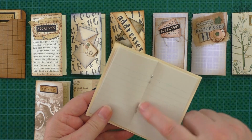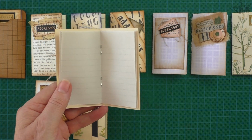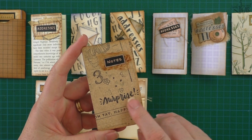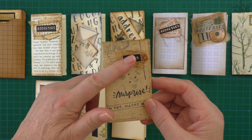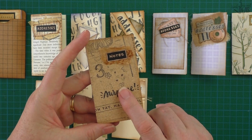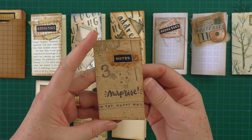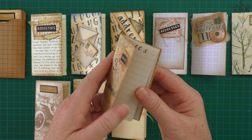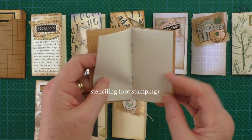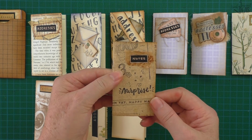And this one I've used the stapler. If you haven't got a sewing machine, just use a stapler. This one I used the random stamping all over the napkins or the serviettes, and then I used the gel medium to glue that down over the manila folder. So that one was a really easy one, and just use the notes again, stamping on the inside, and the staples again. So that one is a note.